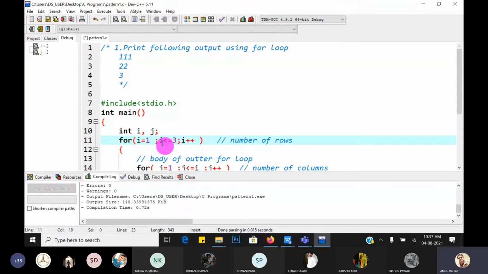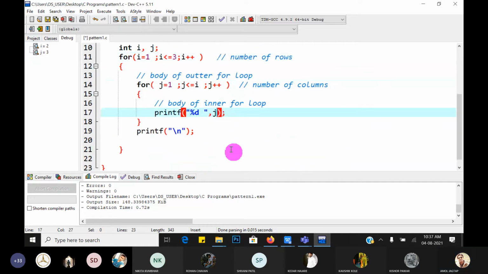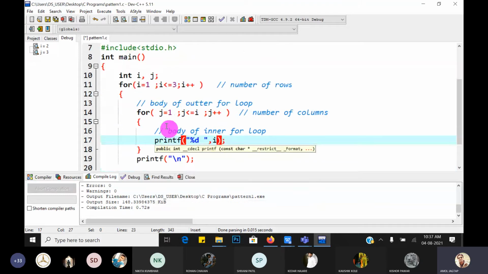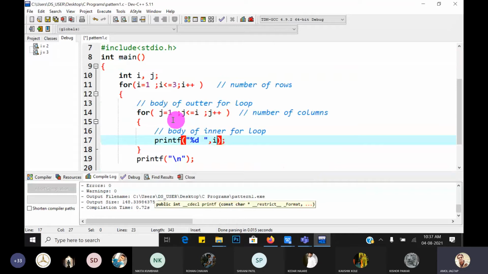So just change this: i is equal to 1, i less than or equal to 3, i plus plus. Okay, so what do we have to print? Not j, we have to print i, because first row 1, 2, 3. So print i. Now check the condition for j. How many times do we want to execute j? 3 times for the first row.